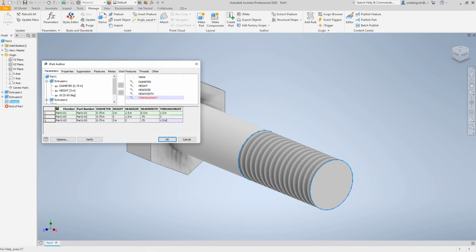So what I'm basically doing, we're making different variations of this bolt. Now we have to set a default version of the bolt. So let's right click on the mouse button here. Let's select this one right here, and we'll set this as our default row here. So that's our default, and then we'll click OK.